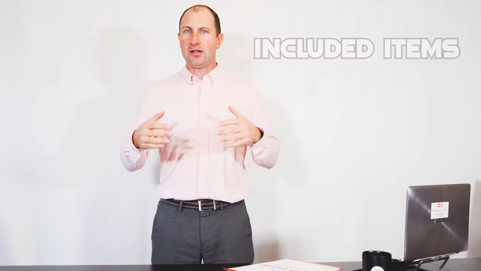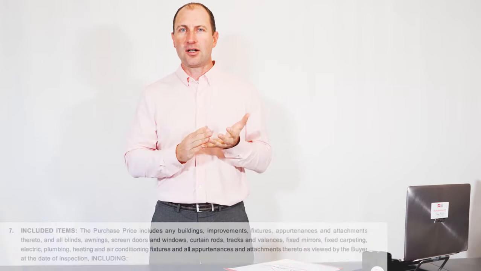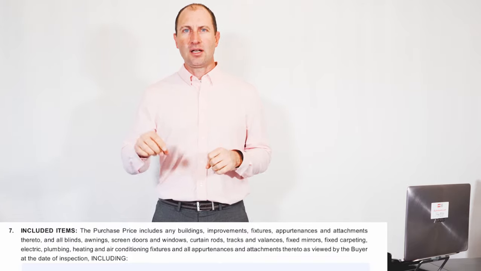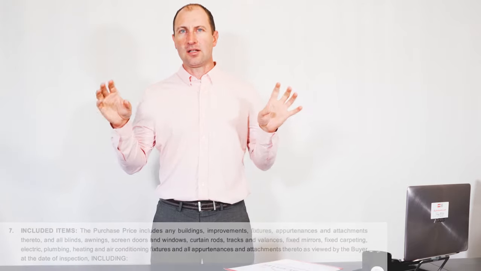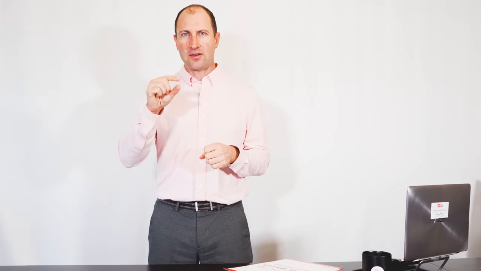All right, included items. Just because you're buying a place and you see some things in the house when you walk through it, it has no bearing that they're going to be included. Appliances doesn't mean they're going to be included. You get in the contract, there's a section, included items. It'll talk about things that need to be included and should be included, basically no matter what. However, you're going to get to appliances, washer, dryer, dishwasher, a lot of those things. And when you're doing the offer, write them in. Say this is to be included.